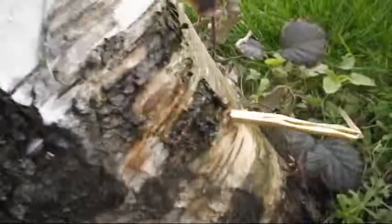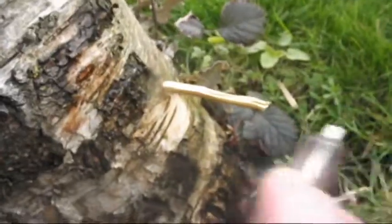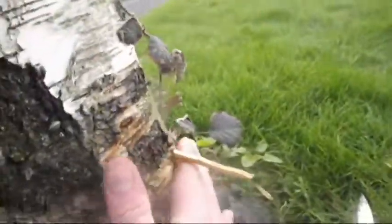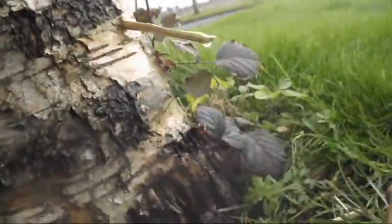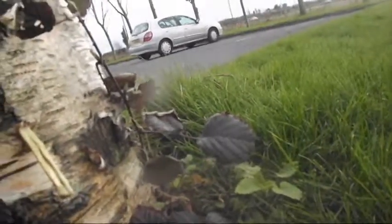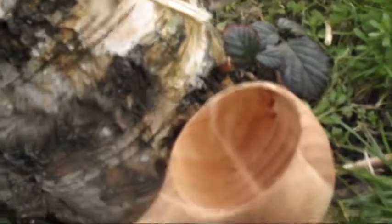that we've created, and then just hammer it in a bit, that just makes the fit a little bit tighter. The sap should then stop flowing down this bottom. Okay, so once this is hammered in, the sap will begin to flow, and then you can just put your container underneath in order to catch it.